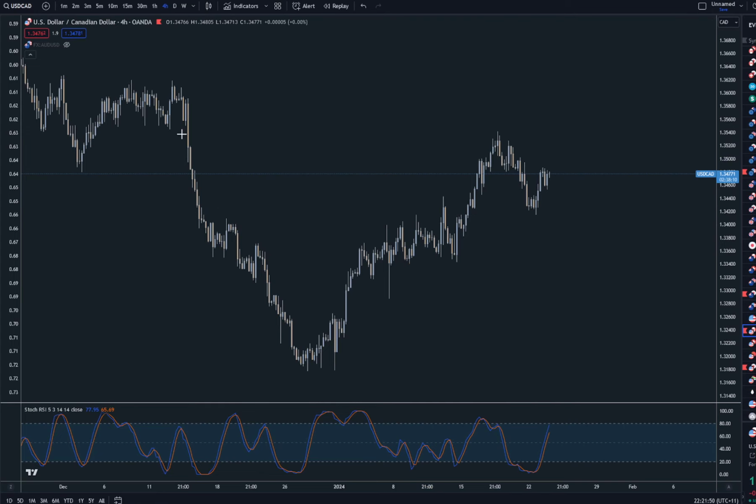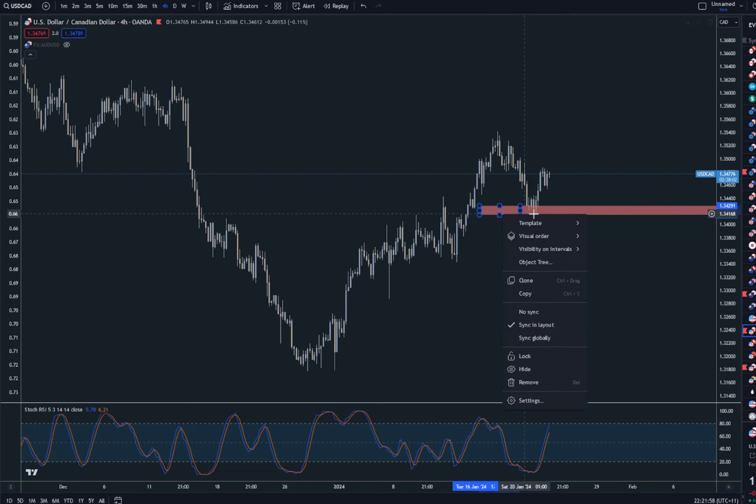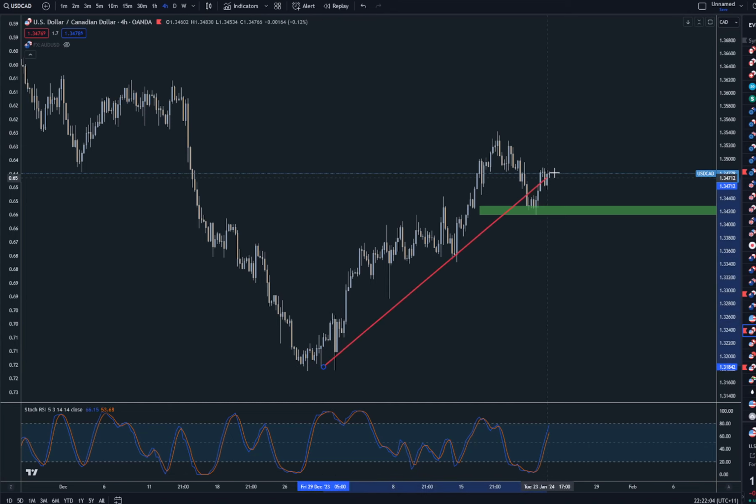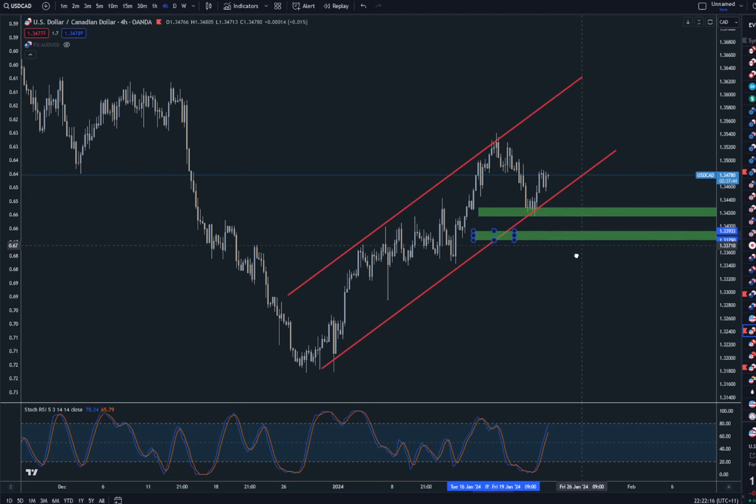Next we'll move on to USDCAD. We can see we've got a little bit of support coming in just around this 103.42 area here. Let's cross to support. It's obviously still holding a little bit of the upward trend here, so it goes in line with the USD strength across the board. Oil has been ultimately pretty weak, so you're not really seeing a great deal of CAD strength across the board.